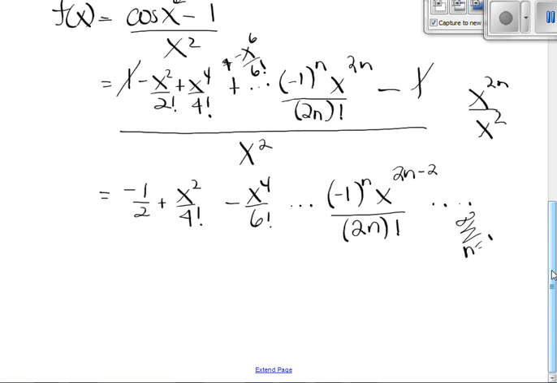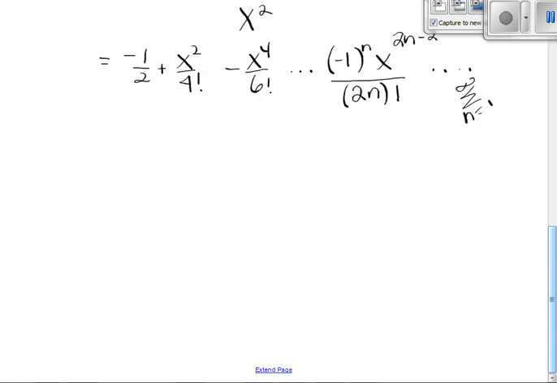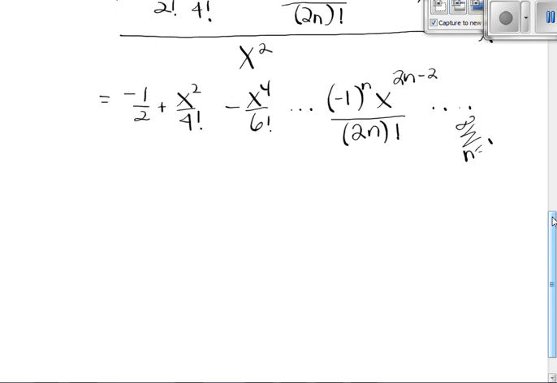I don't know. If you want to be safe to get the general term, then you have to make it start at 0, because this is n equals 0 here. This is n equal to 1. So the general term, I need a negative sign, so what do I have to do with that n for starting at 0? I don't want a positive. How do I make it negative? By putting an n plus 1. That'll make it negative. Does it work for this one? When n equals 1, this is going to be 2. I'm going to get a positive number. Does it work for n equal 2? I should get a negative. 2 plus 1 is 3. I get a negative. Yep.